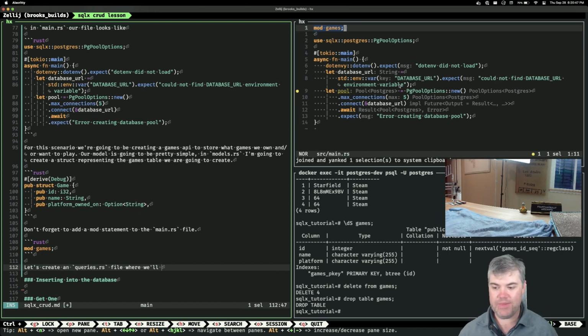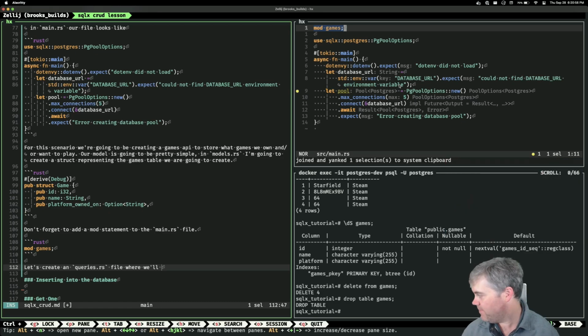All right. Let's create a queries.rs file where we'll create the queries to insert and get, I guess, queries for the database. Oh, Zilby did not like that alert. He booked it out of here.